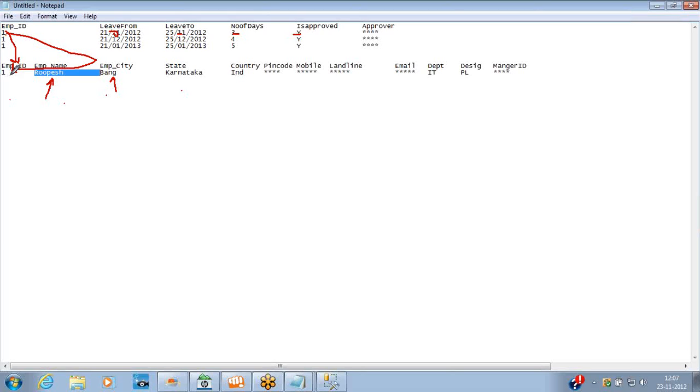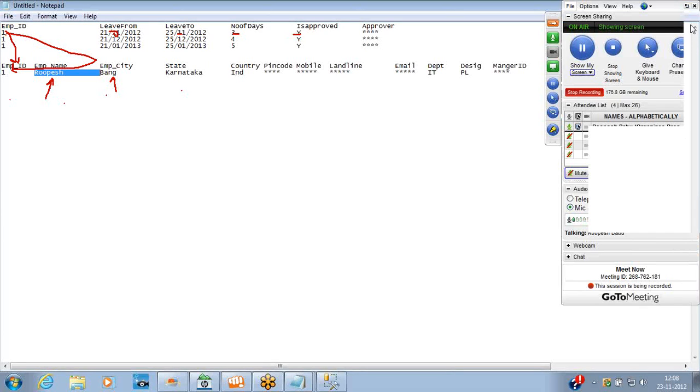So this is how, and this is why, the tables are split. If you maintain all the data in one single table, then the table will grow like anything, and the performance of the database will go down whenever you try to access that particular table. So this is why and how we split the tables. You can maintain everything in one table, but that is not the suggested way.